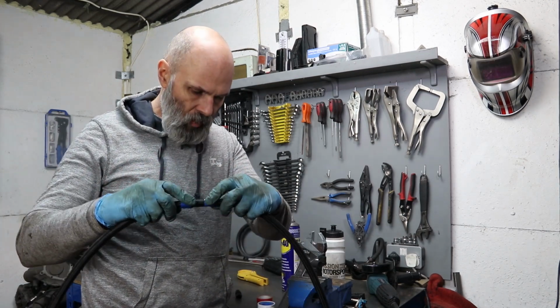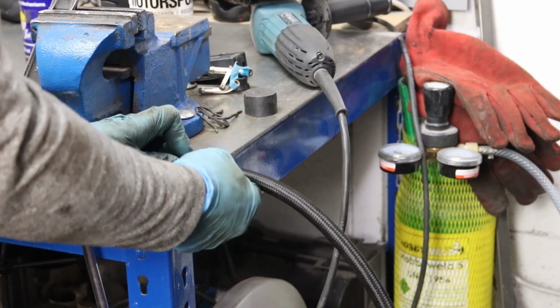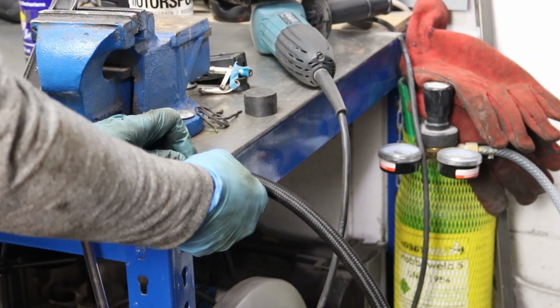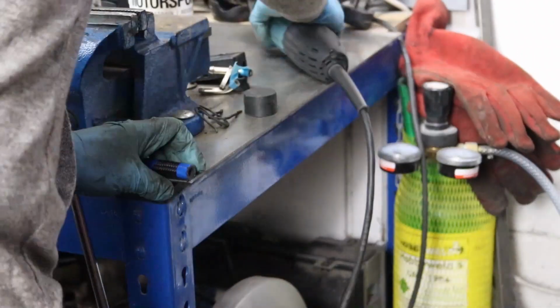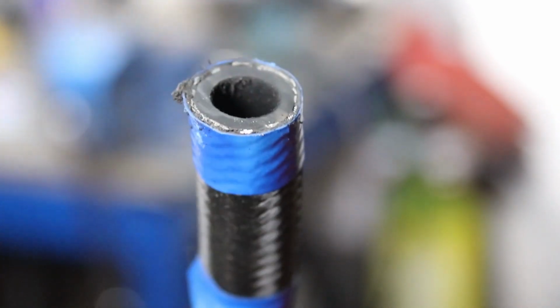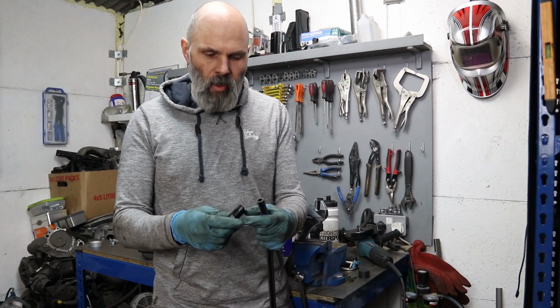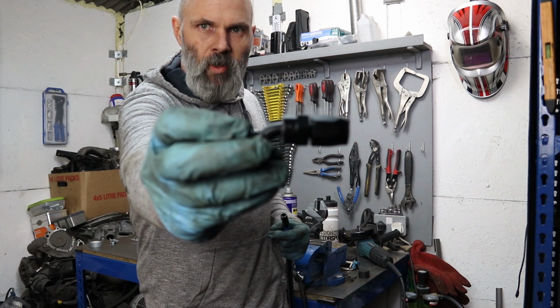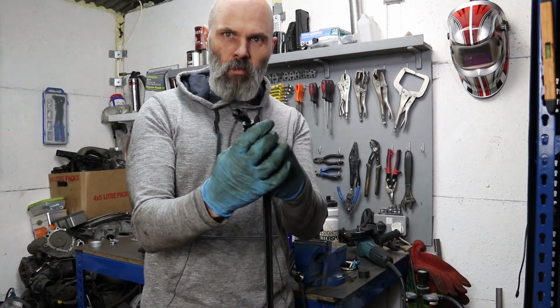After a quick experiment, I'm going to use the angle grinder method for cutting this. Get that as straight and as flat as possible. So that's cut that quite cleanly through there, which is quite nice. So you can see the metal inside. So that's all good.